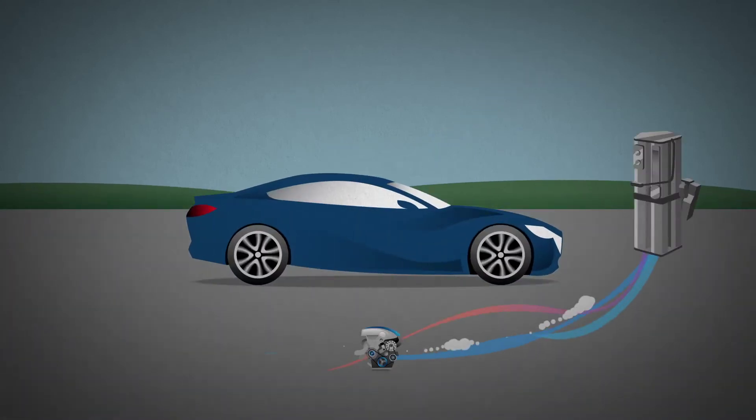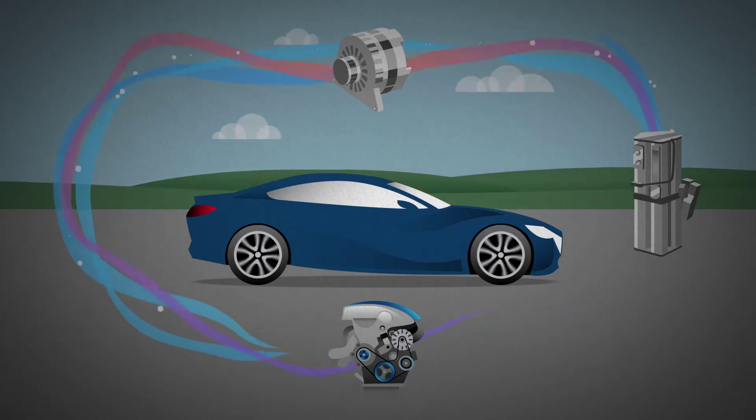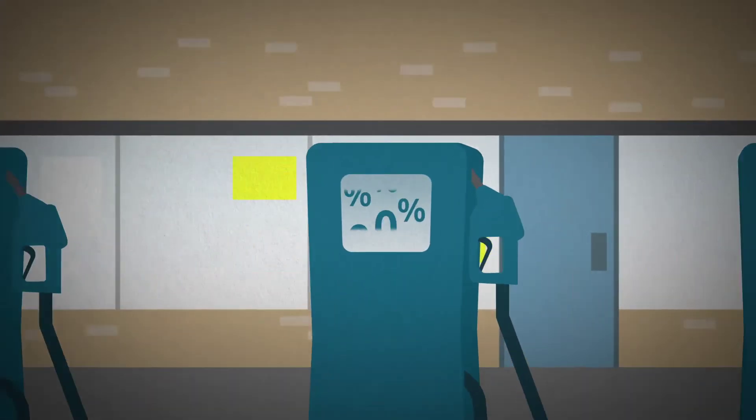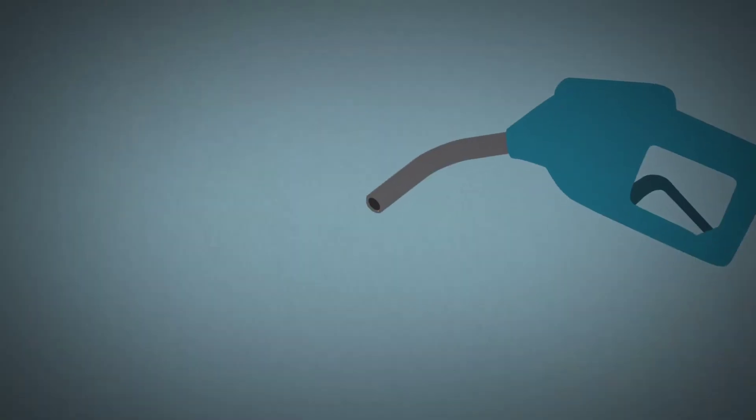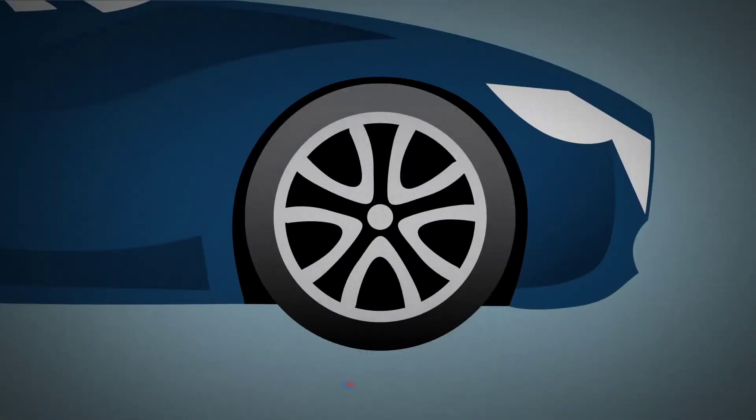With all its components in place, i-ELOOP closes the broken energy loop. Not only does it improve your fuel economy by as much as 10%, but it also enables 100% of the engine's horsepower to go directly to where it counts.